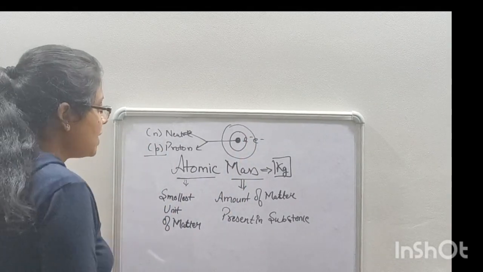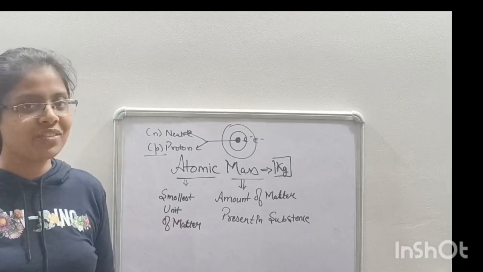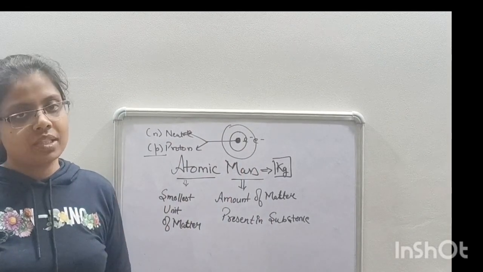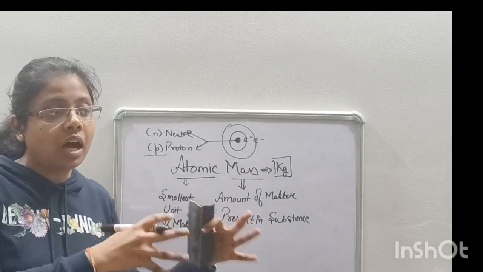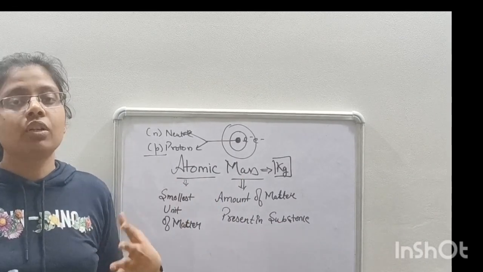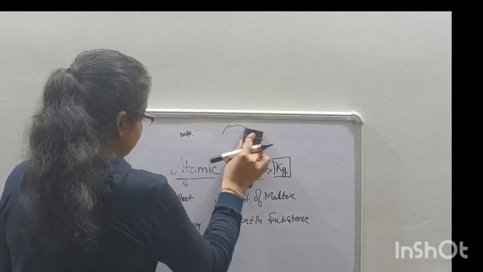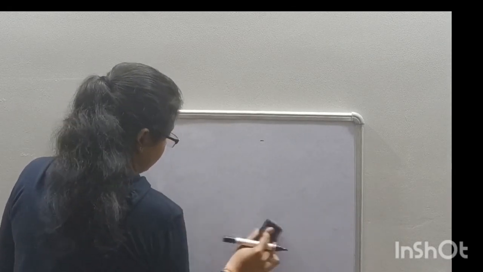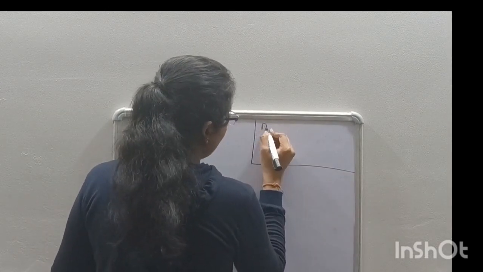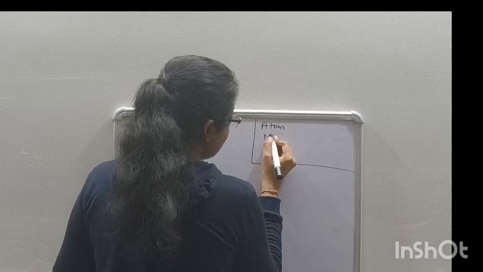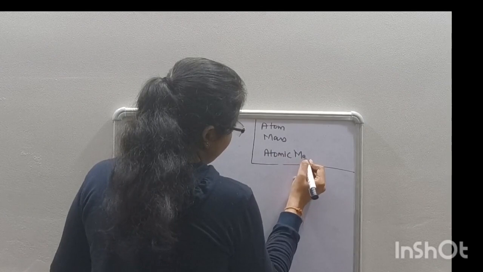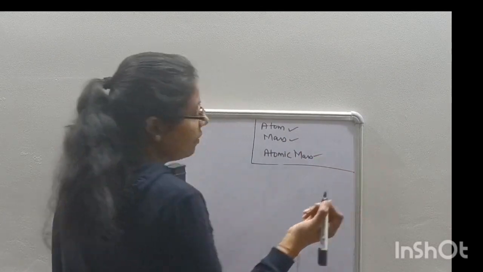Now we will see what is the meaning of atomic mass. Now it's very clear to you guys: the mass of an atom is called the atomic mass. Now, to understand how the atomic masses present in the periodic table came and why, we have to understand two further terms. Until now we have understood what an atom is, what mass is and what atomic mass is, separately and very clearly.